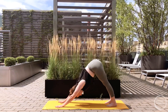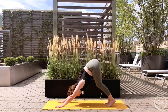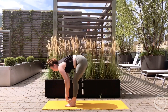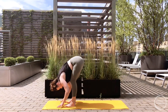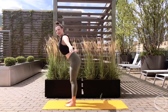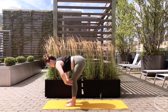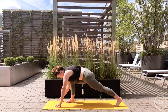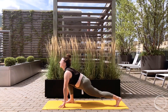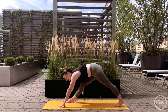Deep breath in, stick out your tongue as you exhale. Bend your knees, lift your heels, walk, step, or hop your feet up hips distance. Starting a new flow - inhale take the arms all the way up, fold right back down on the exhale. Inhale lift and lengthen, exhale folding down, fingertips touch down, step your left foot to the back of the mat so the right foot is forward. Drop the left hip low, pull your chest forward - inhale, runner's lunge. Exhale pushing your hips back, straightening the front leg any amount, drop your head, maybe even lifting the front toes.